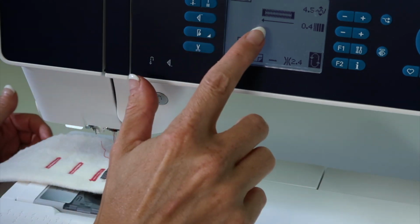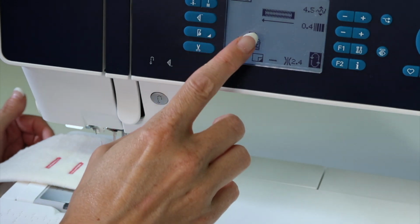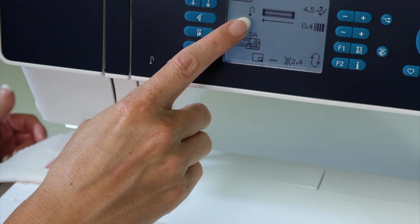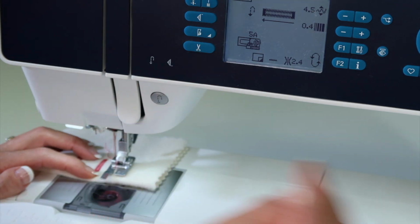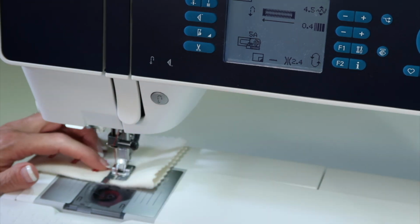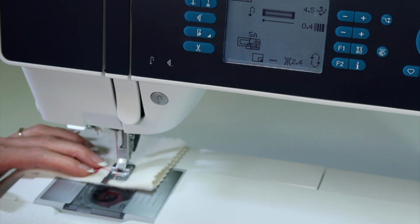Now you'll notice that this is actually, let me just reselect this here. When you pick stitch number 28, then it reminds you of the reverse button. And that means that that is what's going to tell the machine to turn around. So if you want to just hand turn, make sure that your needle's going into the very first mark that you made. You're going to just go ahead and notice that's going to satin stitch away from you.